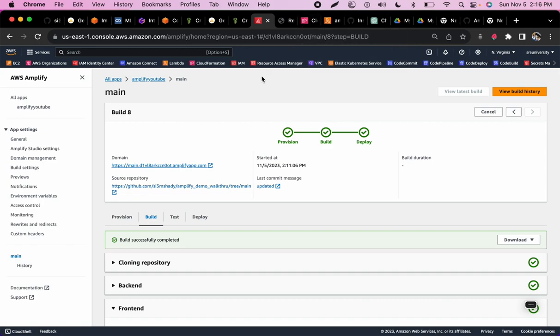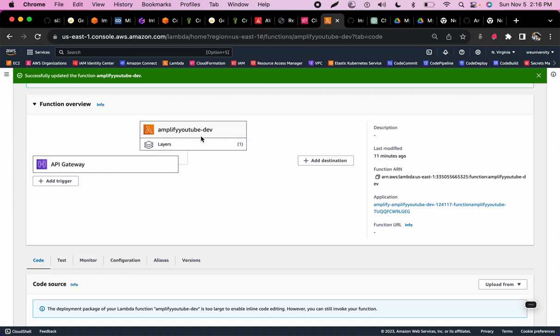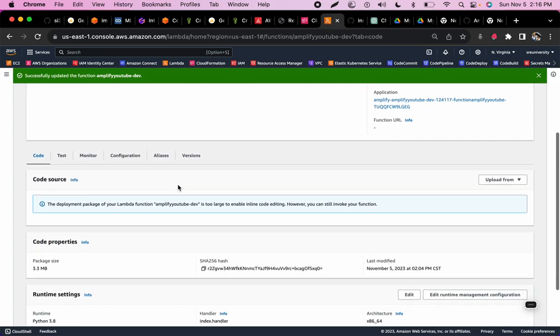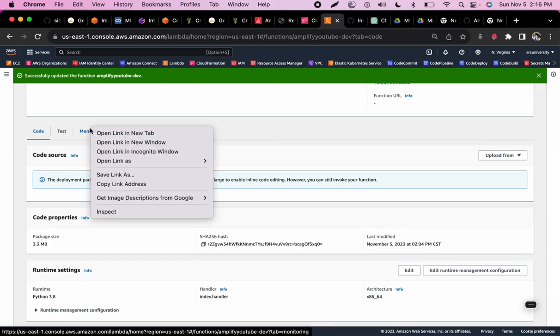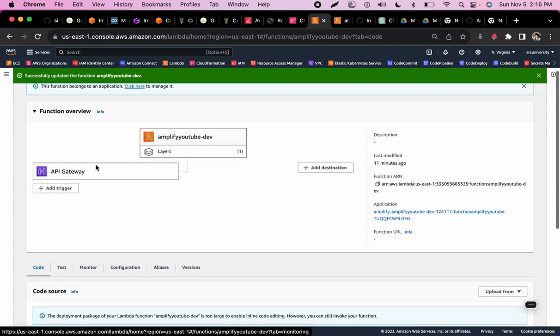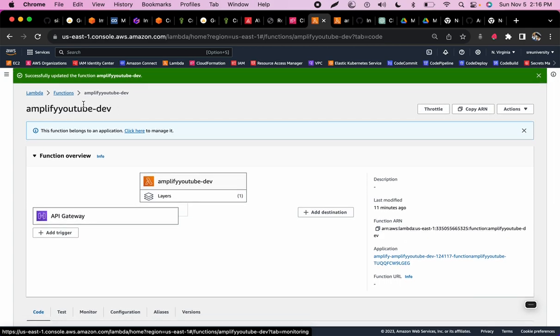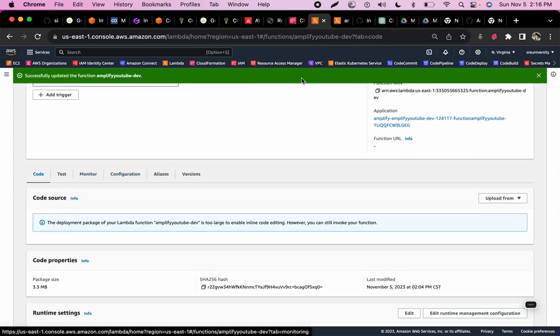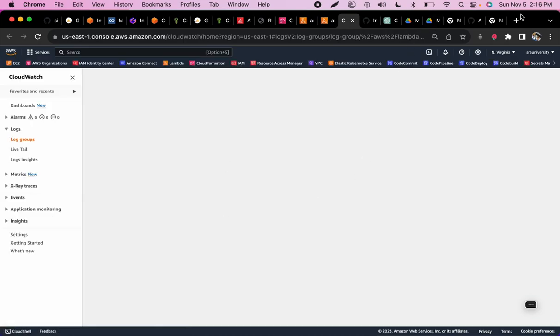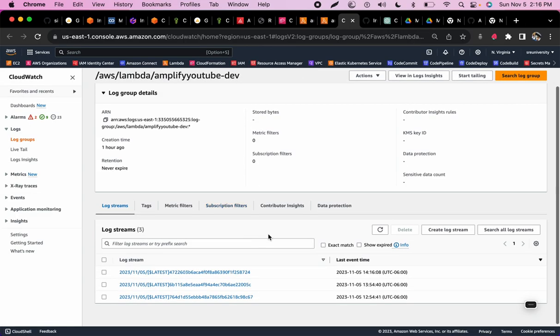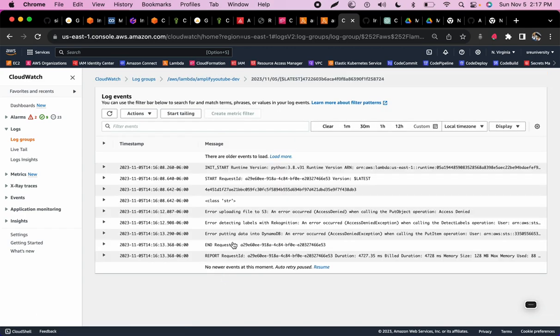We got an error, but let's take a look and show you how to debug these errors. Whenever you get an error in a Lambda function, the first thing you want to do is go look at the CloudWatch logs. You do that by going to monitor. Right now we're inside the Lambda function, and we go to monitor, view CloudWatch logs, and view the last logs we got. So it's this one, 216. Error detected in labels.